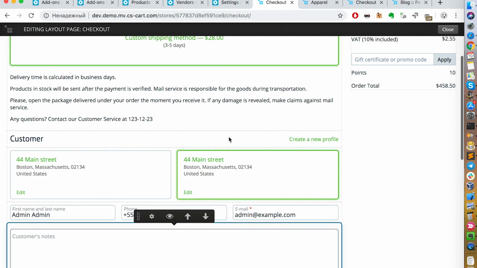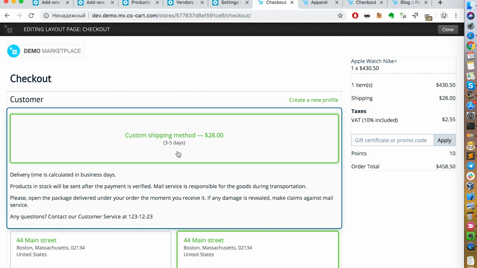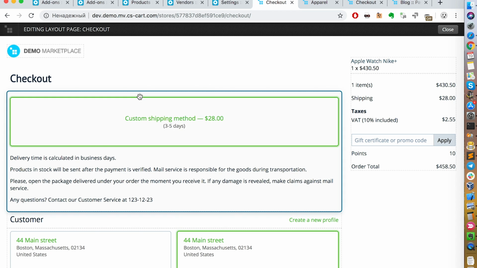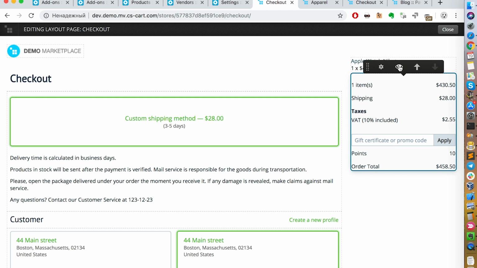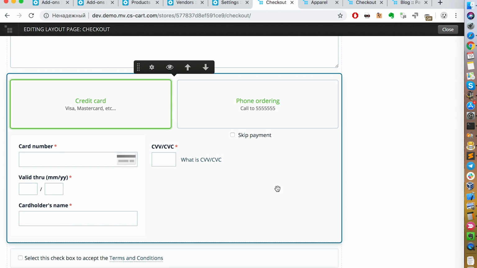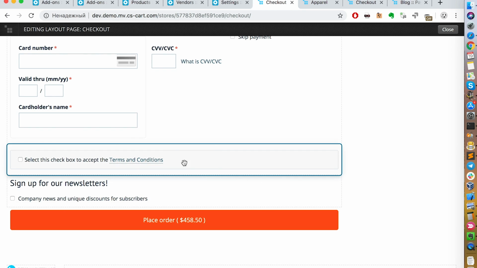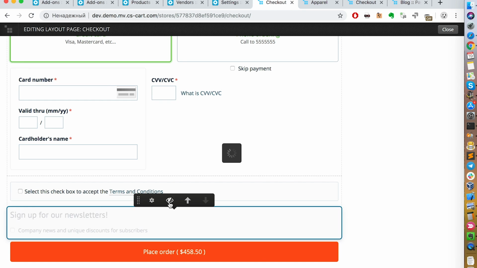What I can do here is move blocks up, down, or hide them. For example, I don't need this section, I would like to hide it. So I can easily manage all the blocks I have. Sign up for newsletters, I don't want to see this. Okay, easy.